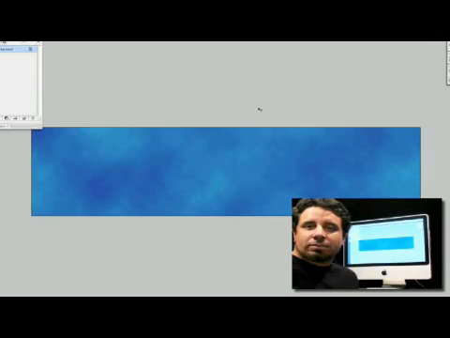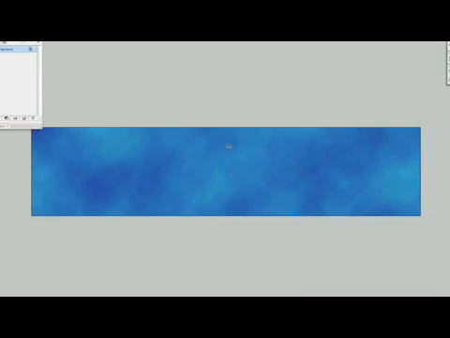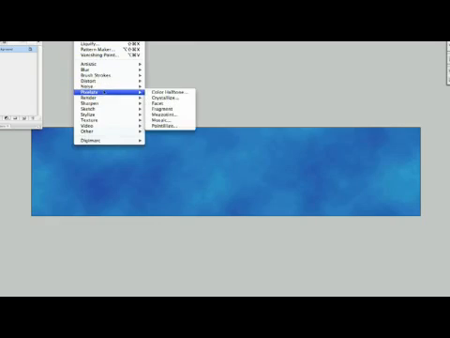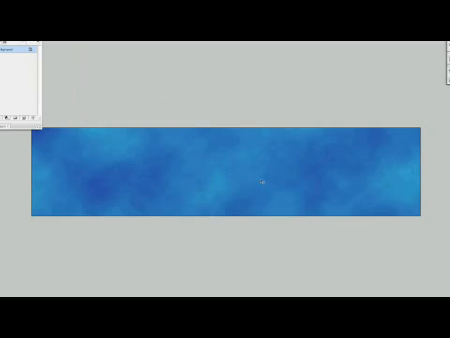Now I'm going to show you how to make some frost type text. As we look here on our screen, we can see I've already selected a nice blue wintry background. All I did was fill this. I selected two colors here and I just rendered some clouds by going to Filter, Render Clouds. And you can do it a couple of times until you get the type that you want.